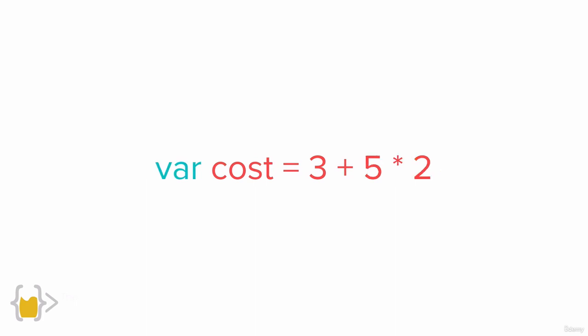Now, if we wanted to get 16 from this expression, then we can use a set of parentheses to make our intentions clear, to say that we first want to add 5 to 3 before we carry out the multiplication. And in order for your code to be easily readable and easily understood, it's good programming practice to add a set of parentheses, even when you know that the multiplication is going to happen first. This makes it abundantly clear what is going to happen first and what is going to be the outcome of this expression.